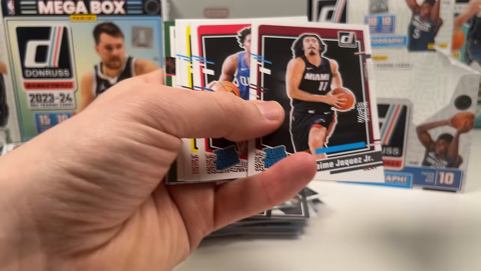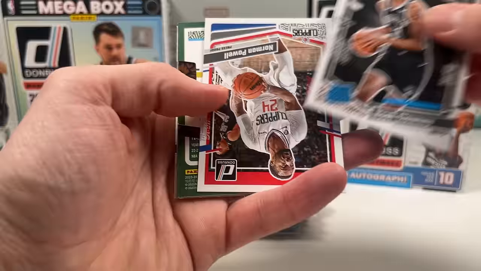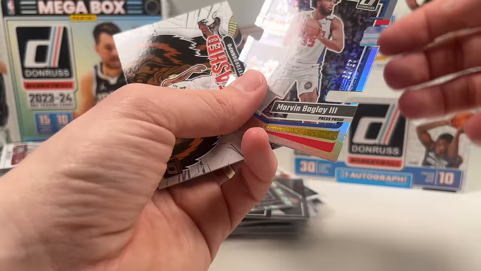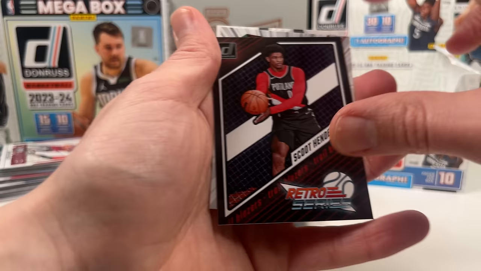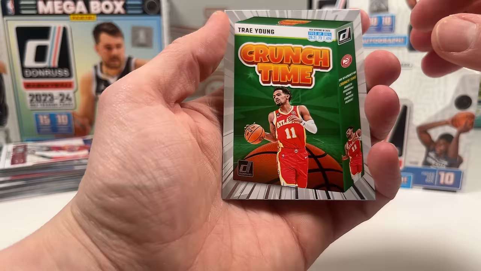Here we go. Rated rookies. Jaime, Kobe, Taylor Hendricks, Clowney. Then we have Paul George. And then we have the die cut, Marvin Bagley on the die cut, 25 out of 25, okay. Unleashed of Giannis, Scoot on the retro, so that is cool. Trey on the press proof, I hate when they have to turn every time. And then another Victor Wembanyama, and this time it's a press proof.